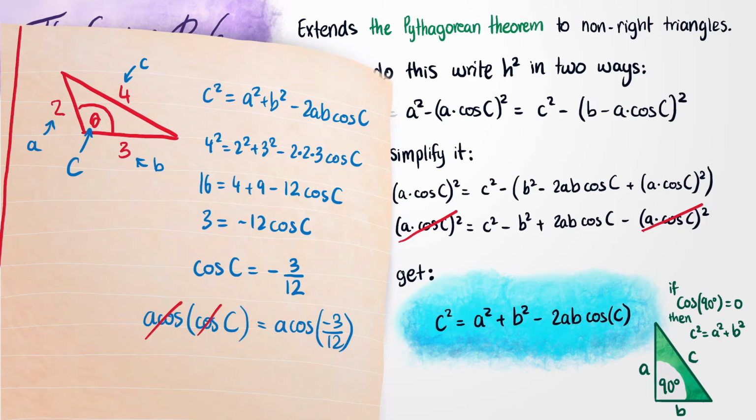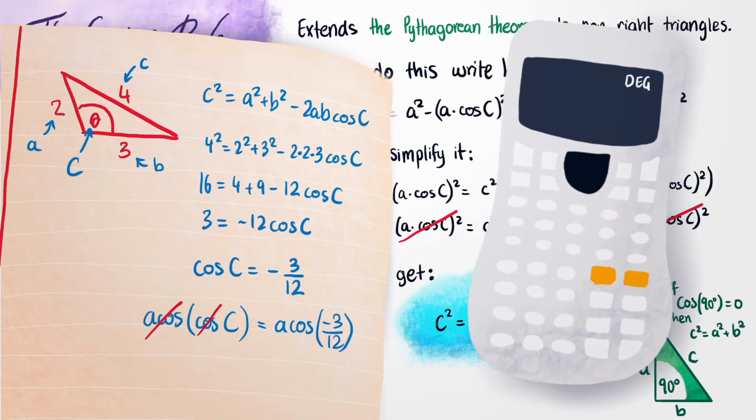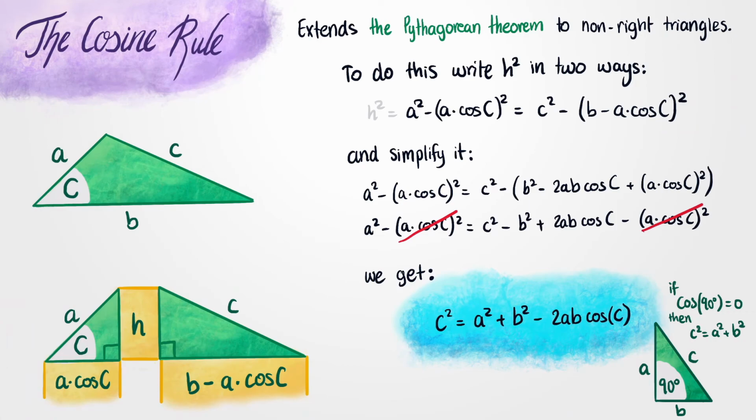Now we can just go ahead and find the value of c with a calculator. I'll do so in degrees. So in this case we notice that our missing angle is just 104 degrees. And this just shows you that the cosine rule is very useful to find missing angles and sides. Now just like the sine rule, the cosine rule also has some special cases. I'll go ahead and discuss them on a new page.